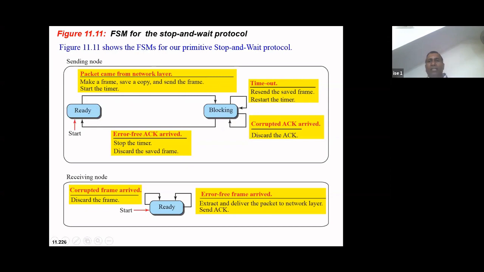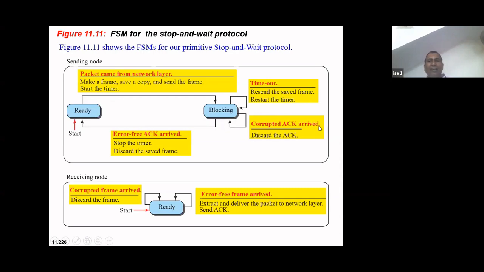That means within the specific time for which the timer was set, the acknowledgement for the sent frame was not received. So it goes into the blocked state, and it sends the copy of the frame which was sent previously, just now.